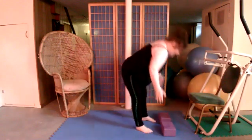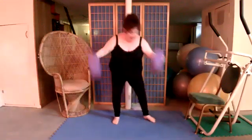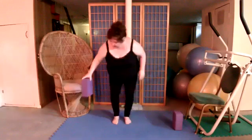Yes. Let's just do some smooth and simple vinyasas. It's just a little flow. What I like about this Warrior 2 flow, that's right, we need a block on each side. And if you don't have a block, you just go down part way and use your legs. Don't worry about it. Here we are. What I like about the Warrior 2, you can do it deep, you can do it shallow. You make it suit yourself.